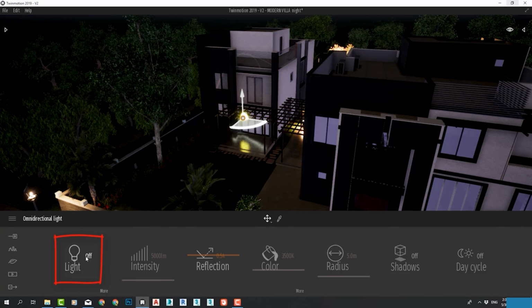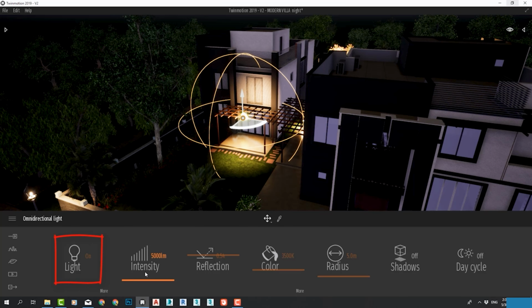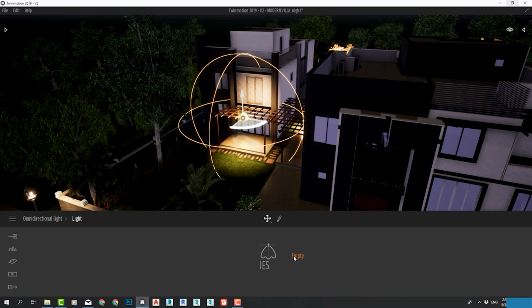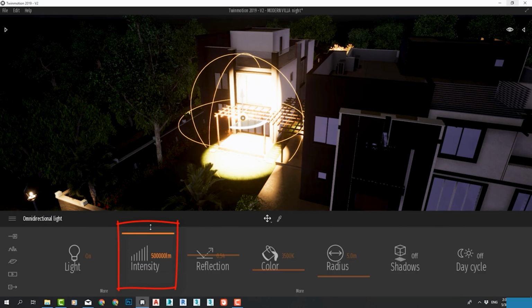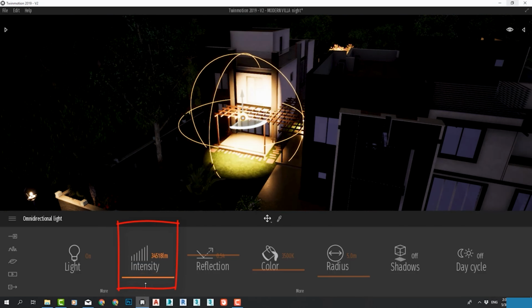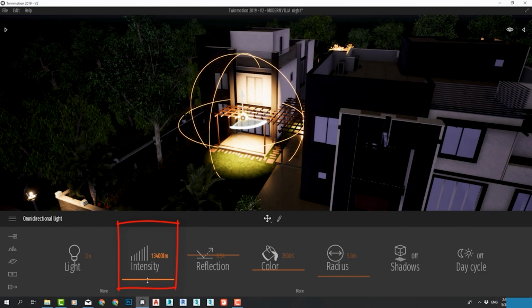First, we have an on or off switch from here, and under it we have more, where we can add IES light shapes. We will get into that later. Then we have intensity, where we can increase or decrease the light power like that.